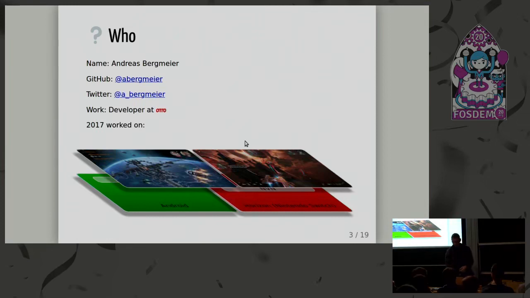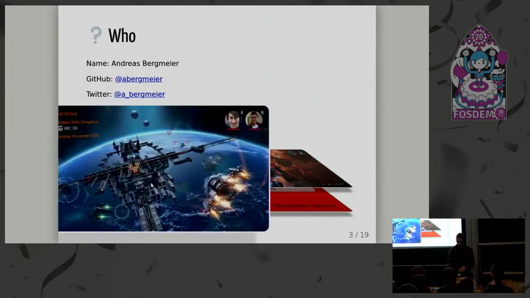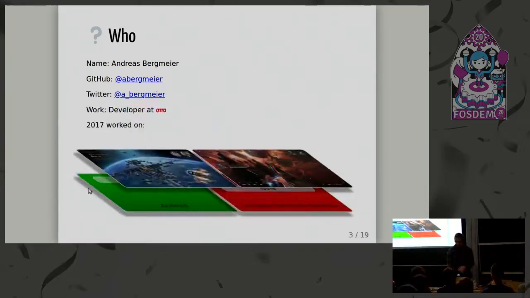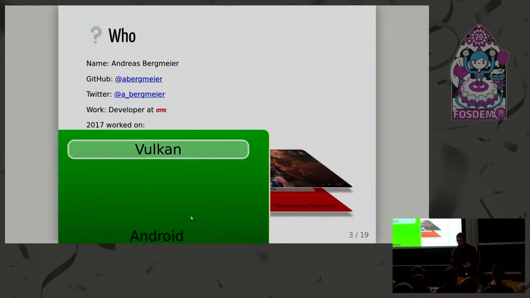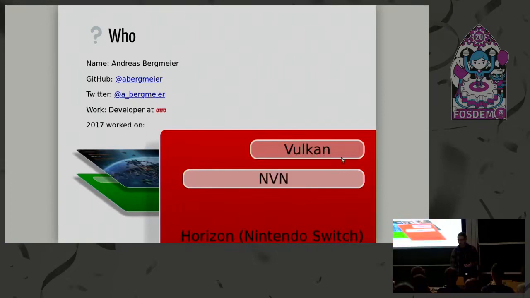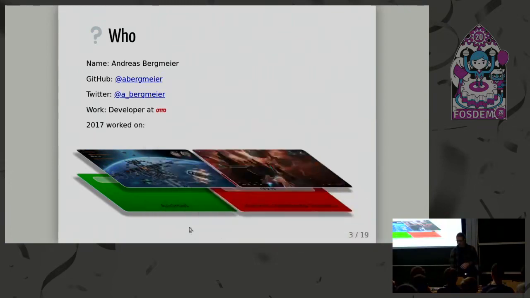And back in 2017, I worked at a games company. So we did this game and this game. You see down here the platforms were Android and Horizon, which is basically Nintendo Switch. And the interesting thing is, for both these platforms, in 2017, you could render in Vulkan. So that's what these games did. So you had here a big Vulkan layer where you would render out. And for Horizon, it's a little bit different. The Vulkan layer is a little bit smaller, and you have this NVN, which is specialized, and I think an NVIDIA variant. Yeah, and we shipped that, and you can play this game now on Android and on the Switch if you want. And that's when I personally got into Vulkan, or got introduced to Vulkan. We were, I think, one of the first Vulkan games that were out there.